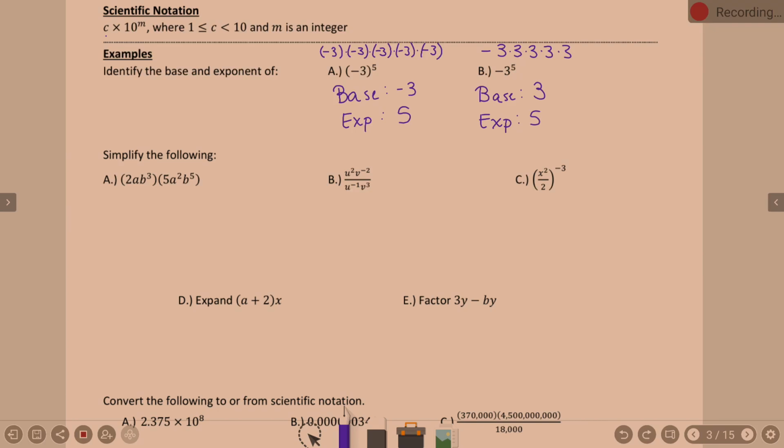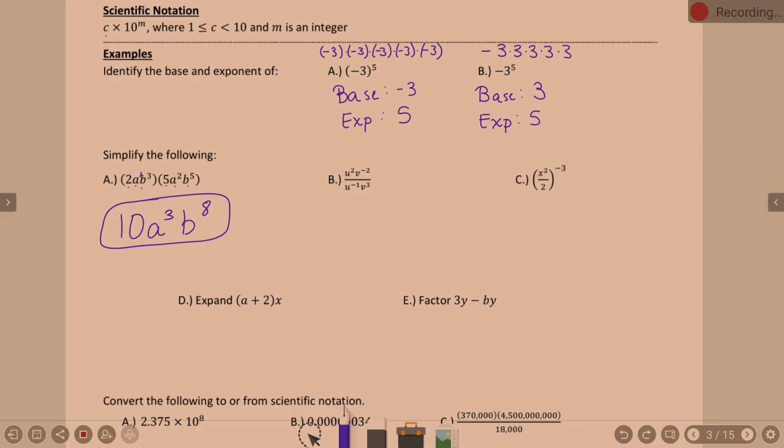Agree, disagree? I agree. Whole numbers? 2 times 5 is 10. We have an a to the invisible 1 and an a to the 2nd. When you're multiplying like that, you keep the base and add the exponents. And then b, we have a b to the 3rd, b to the 5th. Keep the base and add the exponents. Old news, but we need the reminders. Or maybe you guys are bored out of your gourds. I don't know. Okay.